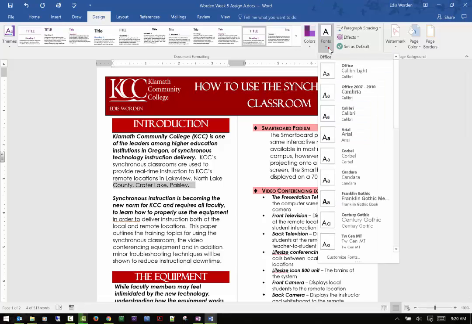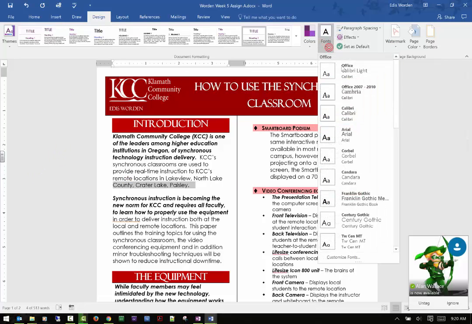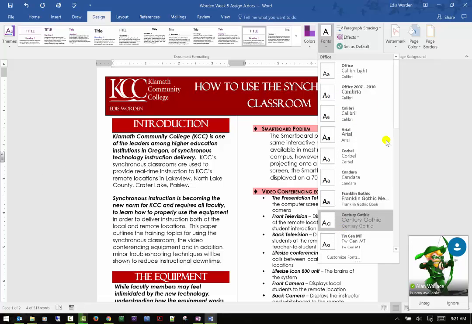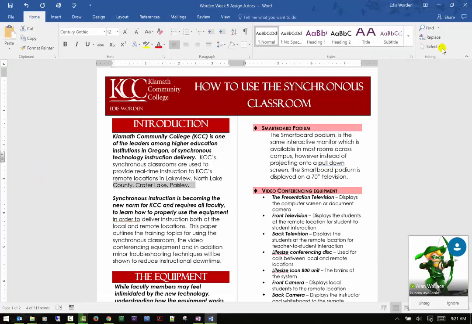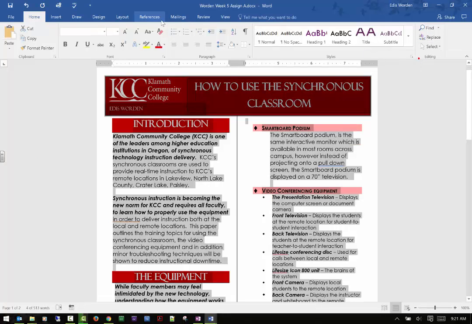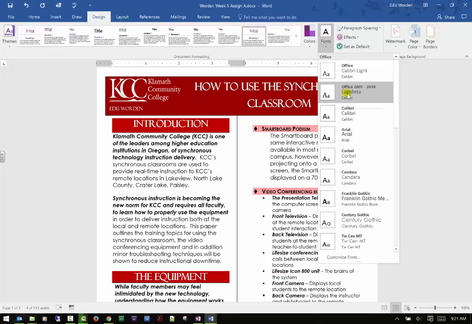You can also change your fonts, and you won't see any changes happening in the document right now. You can actually set this up beforehand, but for my purposes, I'm using an older document just so that I can show you how these things change. So you have the different types of fonts. You will have to select everything. How you would do that is you go to Select and then Select All, and then come back to your Design tab and change your fonts if that's what you choose to do.